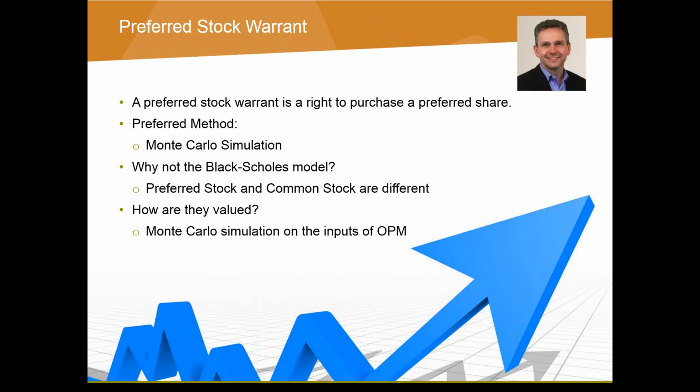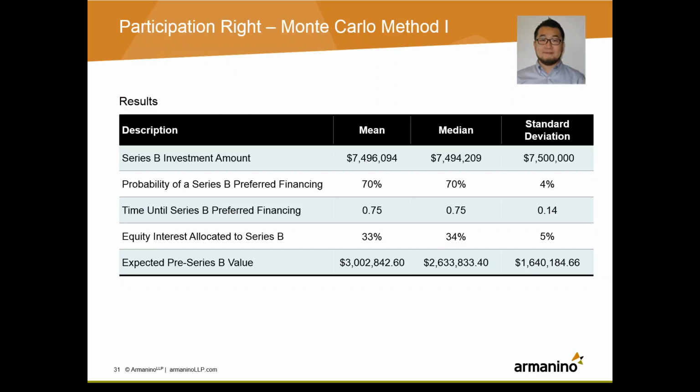I think this also shows the strength of the Monte Carlo, where you really have a number of differing assumptions and different inputs, where in a lattice model you really would have to pick a number, an expected time to next financing or so. So this gives you more flexibility, and then also more flexibility in the distributions. In this case, we used a triangular distribution, but it doesn't have to be, so it can also be different distributions.